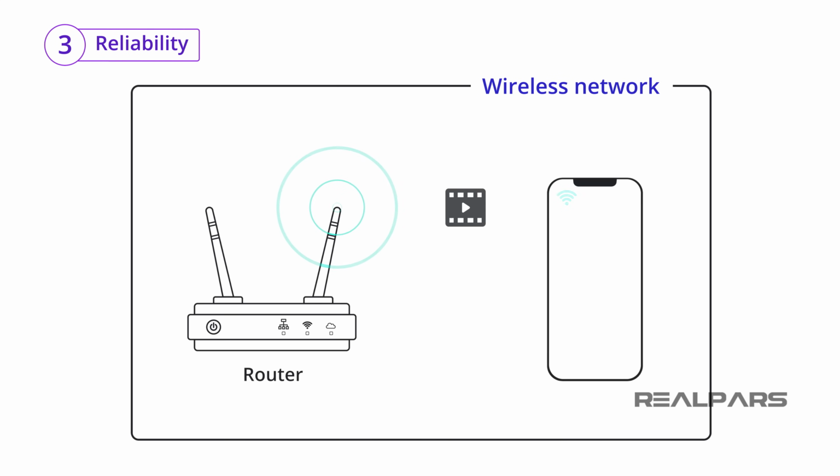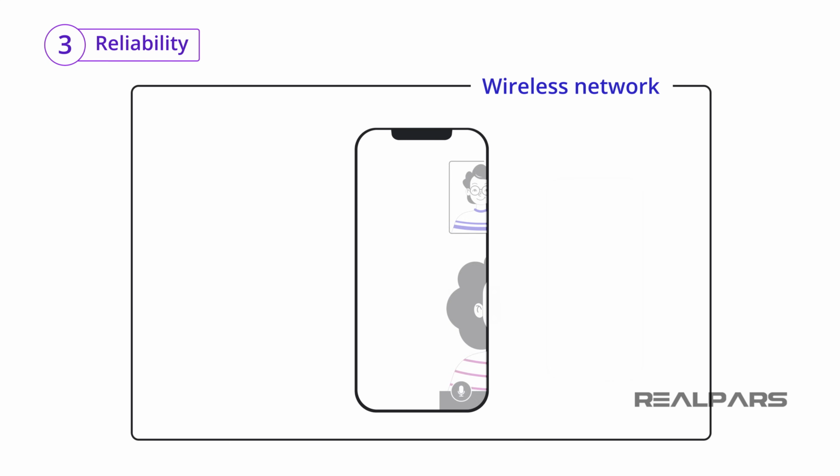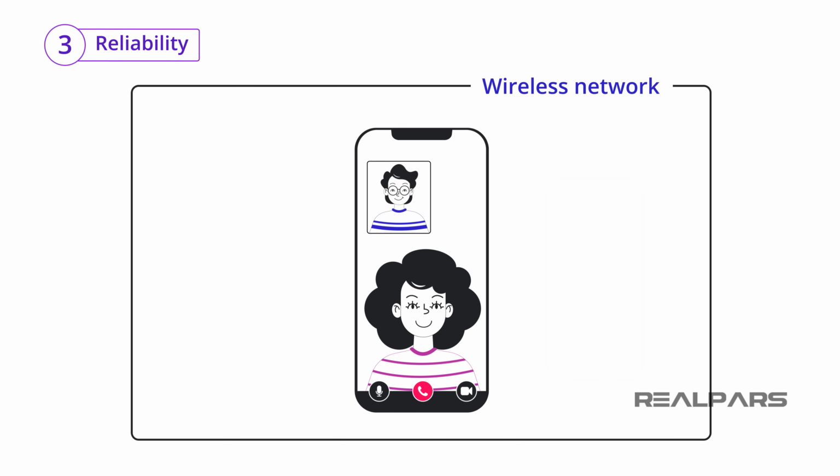When you're using your smartphone in a typical wireless network, such as Wi-Fi, it's okay to lose the connection from time to time. For example, you're in the middle of a video call and you lose the other person for a second or two. I know this can be very annoying, but it's just something that happens periodically.